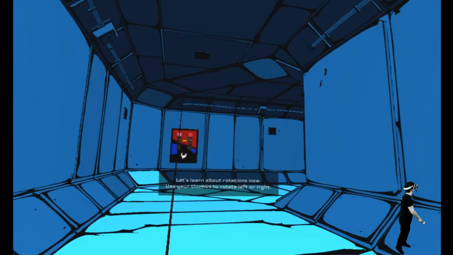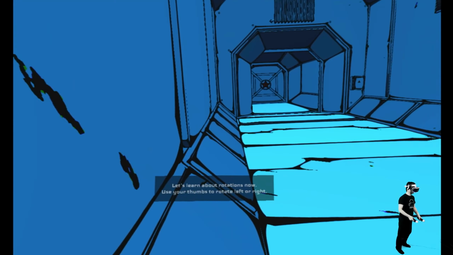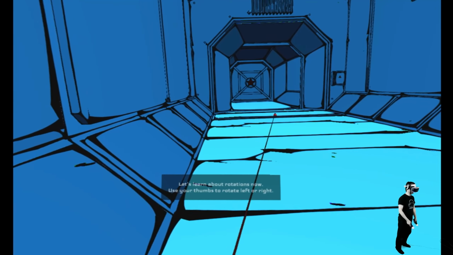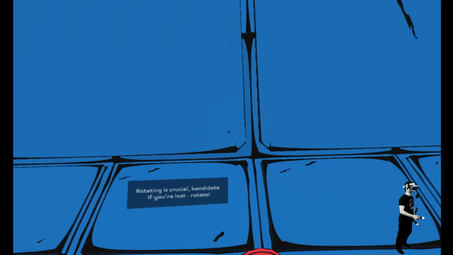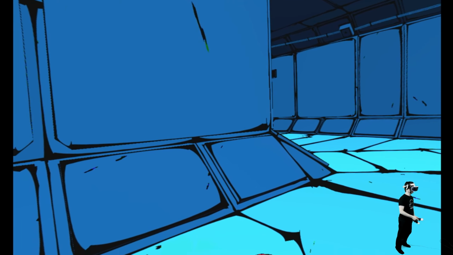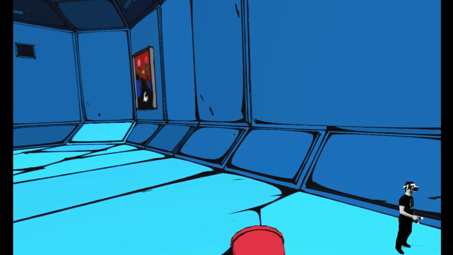Let's learn about rotations now. Use your thumbs to rotate left or right. Thumbs? Rotation is crucial, candidate. If you're lost, rotate.